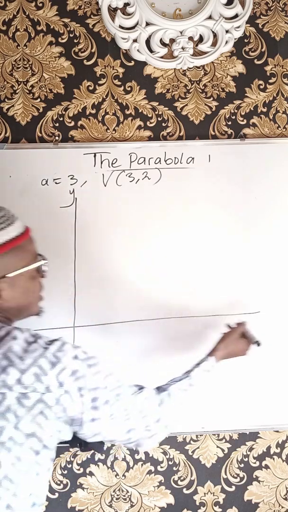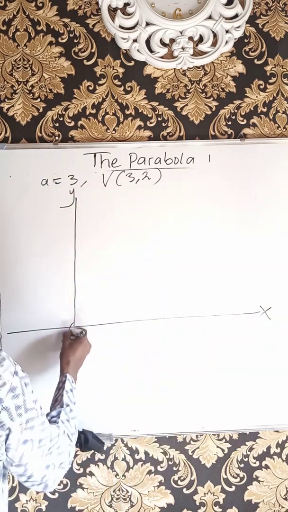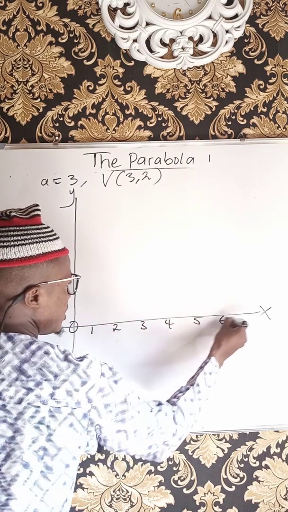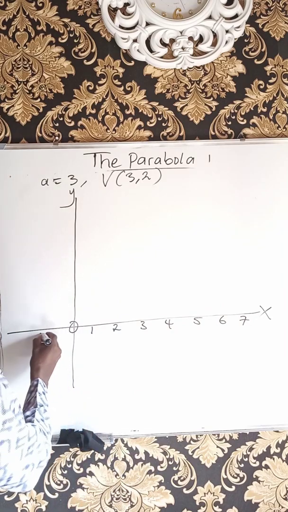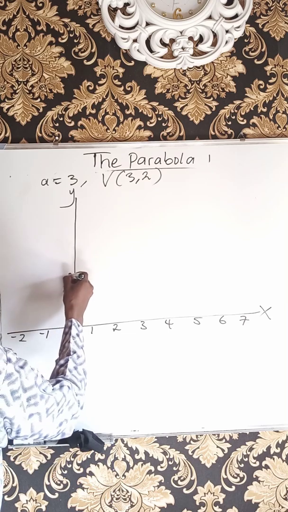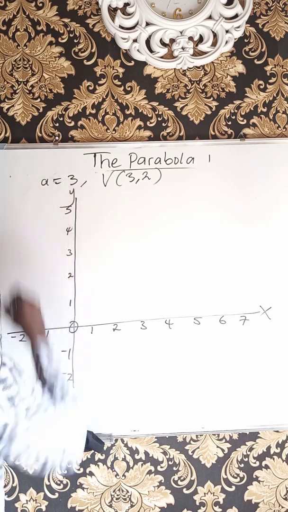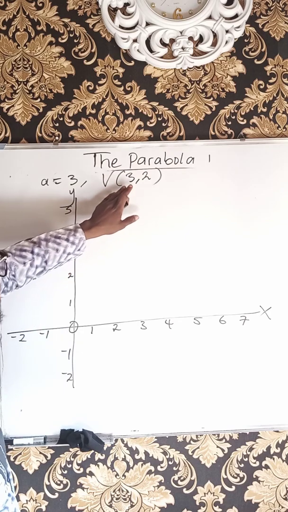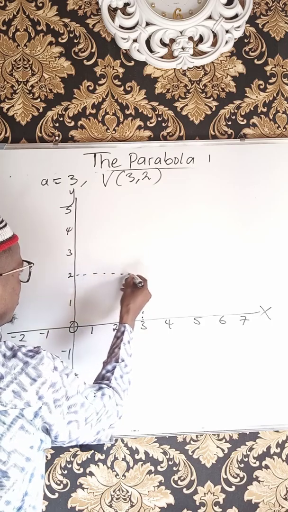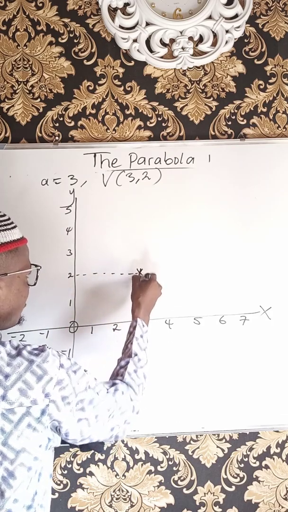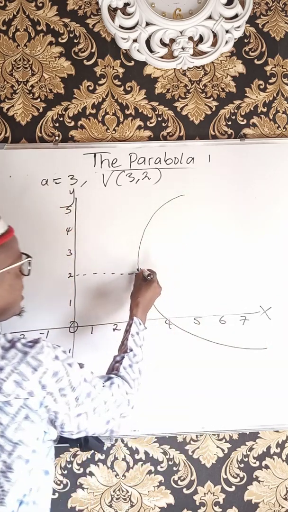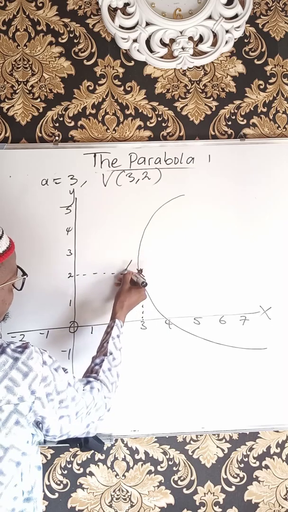This is the y-axis and this is the x-axis. So here is 0, here is 1, 2, 3, 4, 5, 6, 7, etc. We can have -1, -2, and so on. Now our vertex is at the point 3, 2. This is 3 for x and this is 2 for y. So this is where our vertex will fall in. So you can now draw the parabola so that its center is here. So here is now our vertex V.